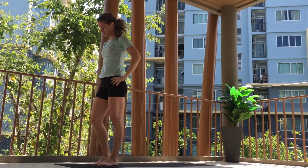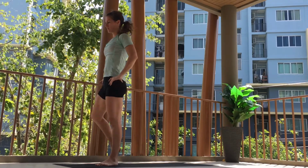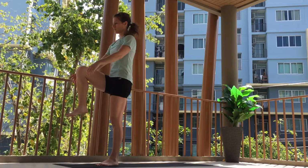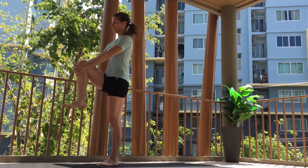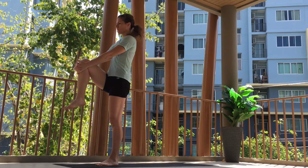From here, you're just going to allow a bit of warmth in the hips. So start to shift the weight into the left foot, making circles with the right hip. A few times each direction. And then you'll interlace or wrap the fingers around the right knee. If that's comfortable, you'll stay there.